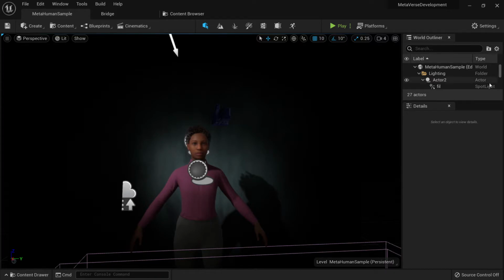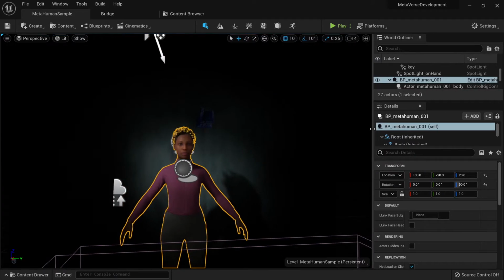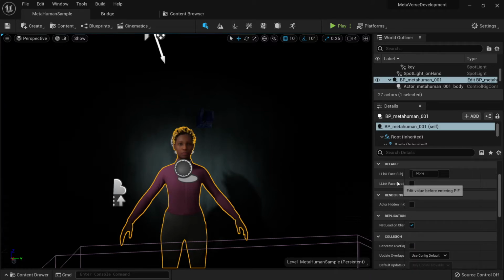And like I said, I'm not going to show you every little step in detail, but pretty much you select the character, you go and look for your LiveLink Face option on the right of the screen, which is over here. It has default LiveLink Face subject. Right now it says none because I don't have the LiveLink Face app activated, but once I get it activated, it's going to show up.